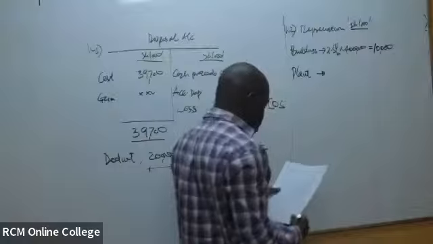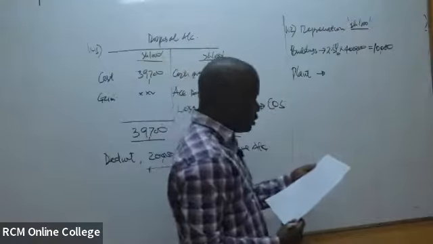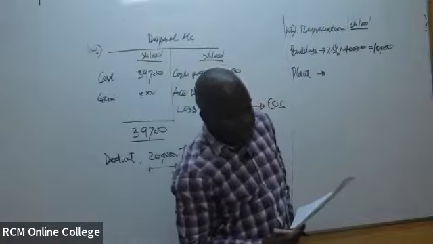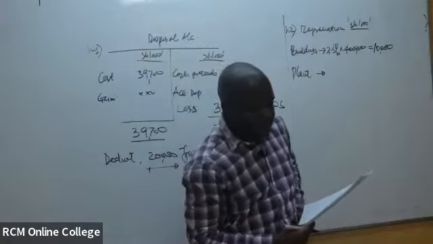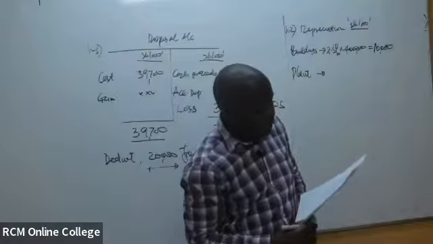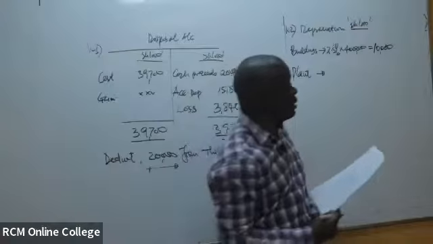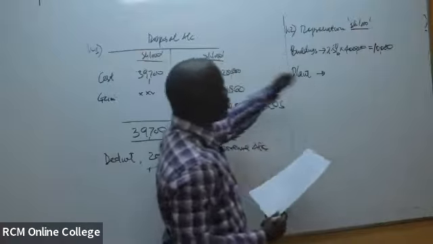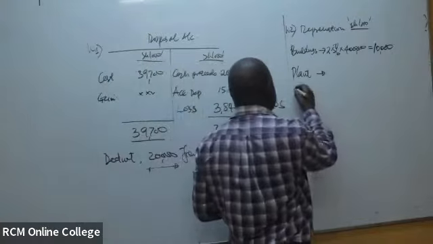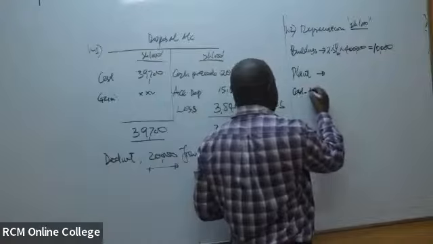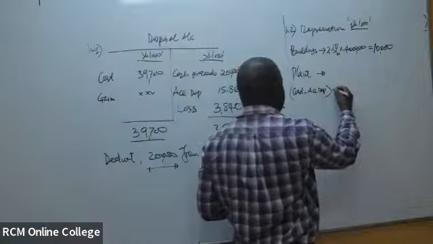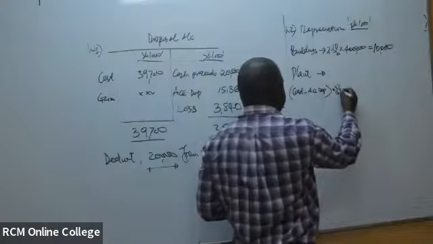Remember, part of these items ended up having to be disposed during the year. So in this case, we need to get the value of plant which remained in the business. Remember, the method they are using is reducing balance. Reducing balance simply means you have to get the cost, you minus the accumulated depreciation, before you apply the percentage for depreciation.